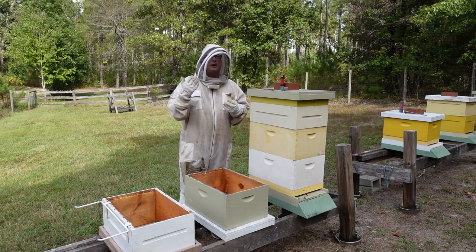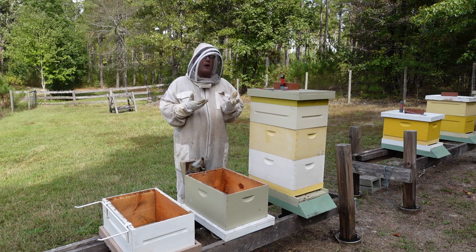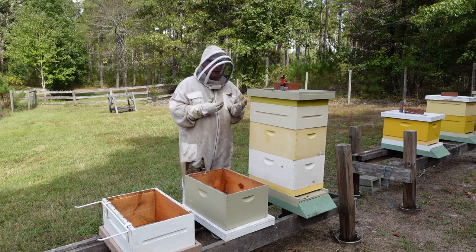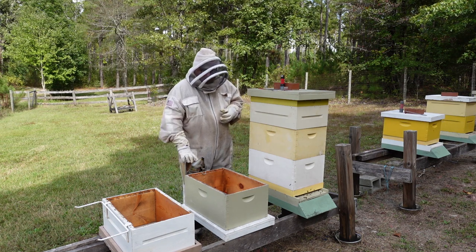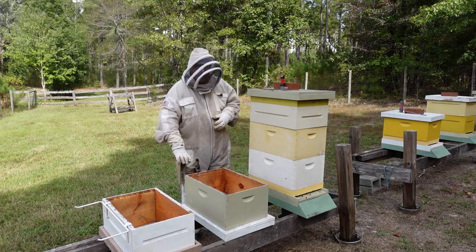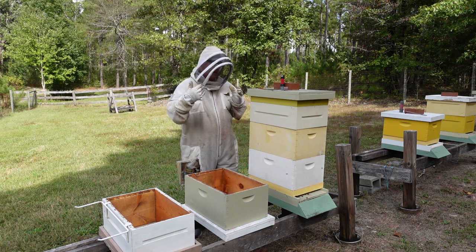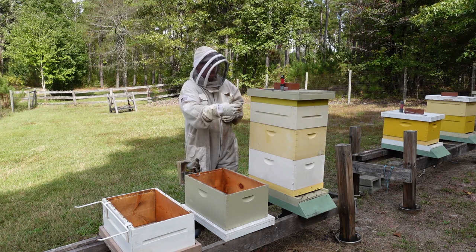When I'm doing an inspection, I want to make sure that the temperature is at least 64 degrees or higher and it's not raining, so that I'm not worrying about causing the bees to have hypothermia. As part of my pre-inspection, I have my smoker already lit. I do that before I put my hive suit on so I don't burn my hive suit and put a hole in it.